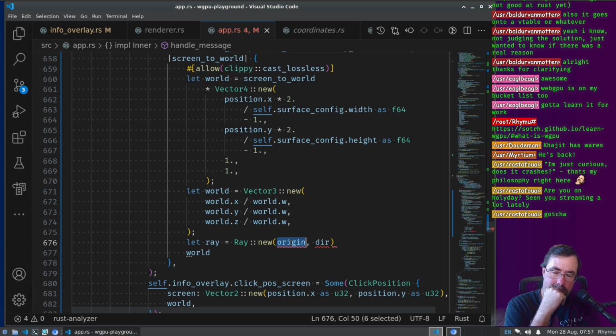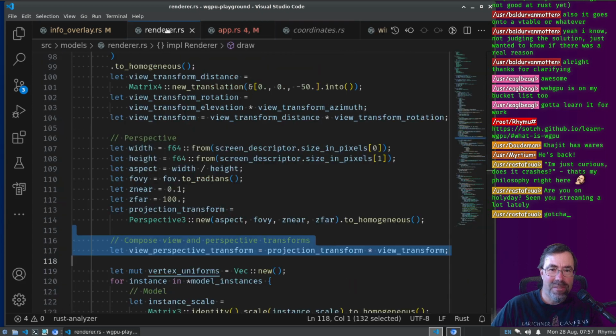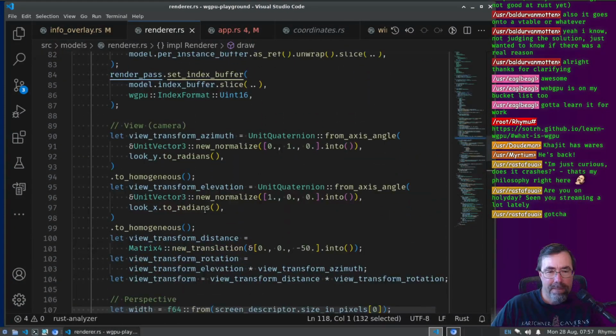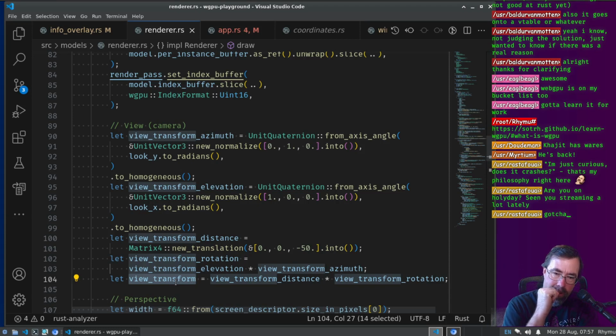Where did I put that? Is that also in the render? Oh, it's here. It's built into this view transform right here, right?